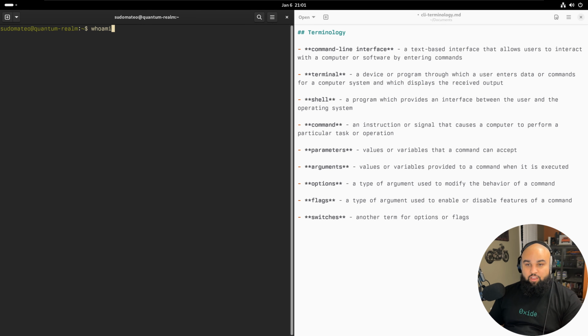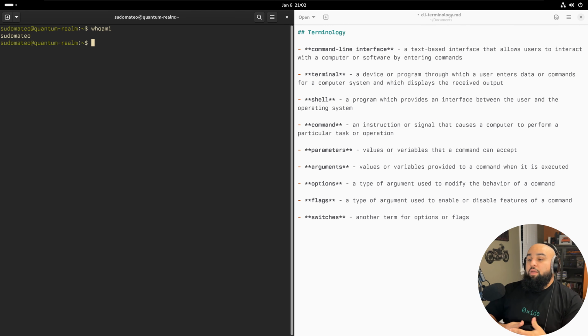So I can type a valid command here called whoami. You'll notice this command's not actually executed. Nothing's actually run yet. It's still waiting for me to initiate that and say, hey, execute this. And if you press enter, it'll actually execute this command and print the result back to you. So here I executed a command called whoami. The shell took that command, went to the operating system, said, hey, run this command for me, please. It ran it, got the output, and it printed the output back to me. And all this is to just print out my username.